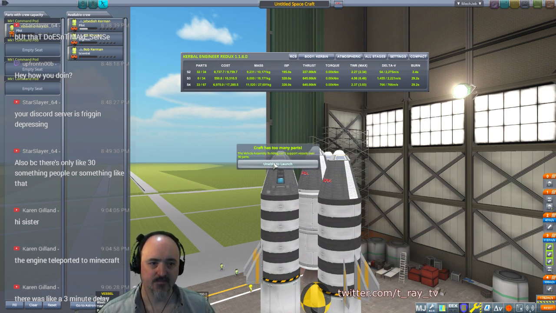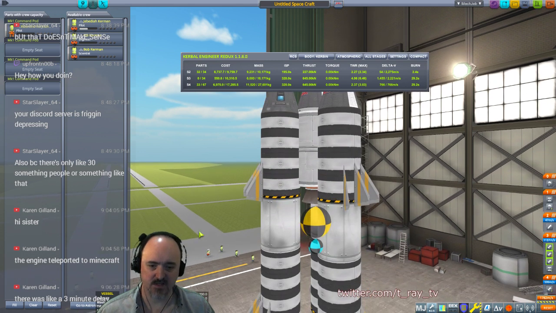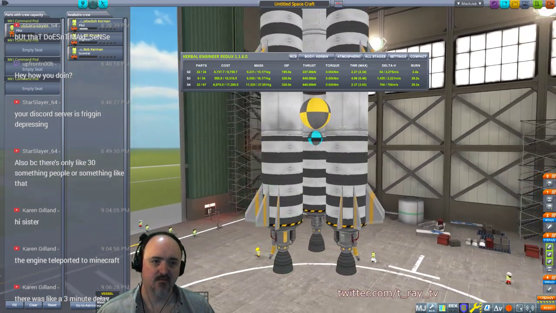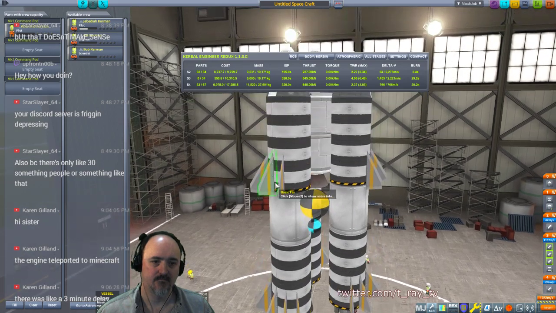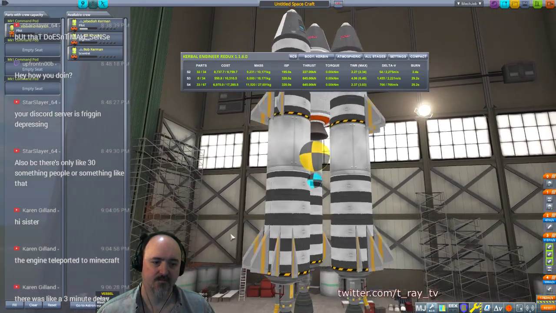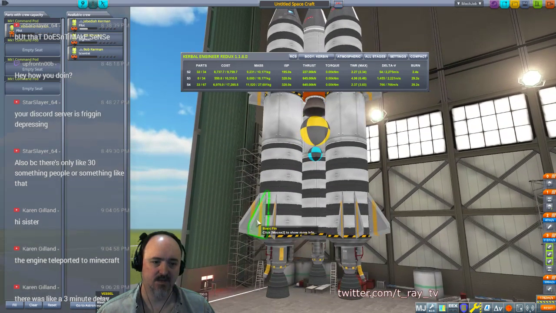Unable to launch. Can't support vessels over 30 parts. And we need the fins if we're going to use this configuration. How many does it show the part count? 33. So if we took off one set of fins, that's a tough one. It's not letting me. Oh, I'm on the wrong thing.